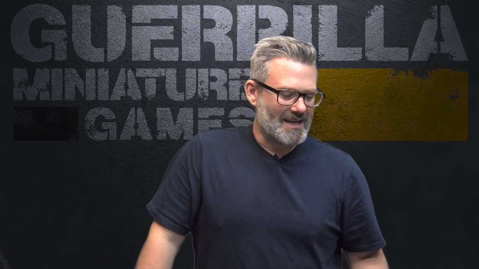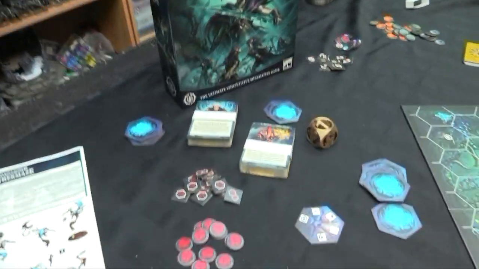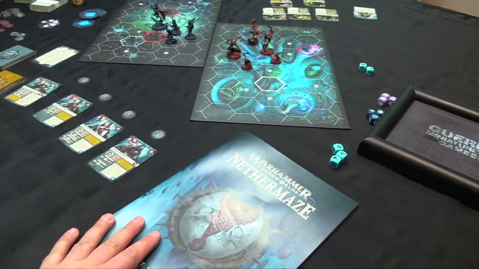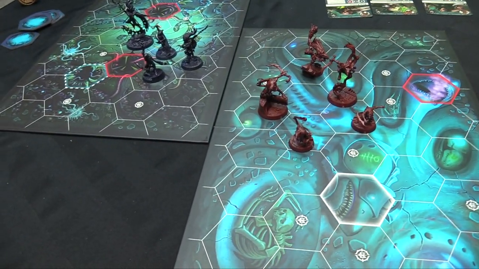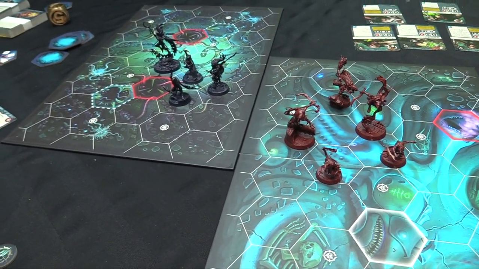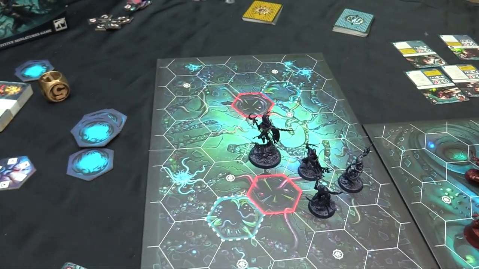So we'll show you the table. We're gonna go through the warbands real fast and we'll get this underway. There it is, the Nethermaze box contents. We got it all laid out and ready to go. And this just showed up, so we're just gonna dive in and play, even though the models aren't painted yet, because conveniently, as per usual with the Underworlds stuff, everything comes in beautiful colored plastic. So for the two warbands, we have the push fit options as well.